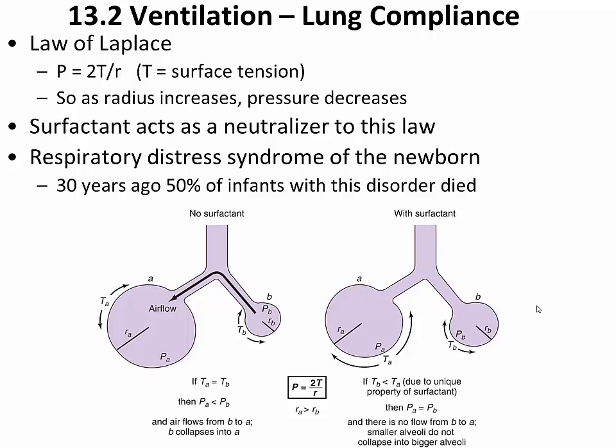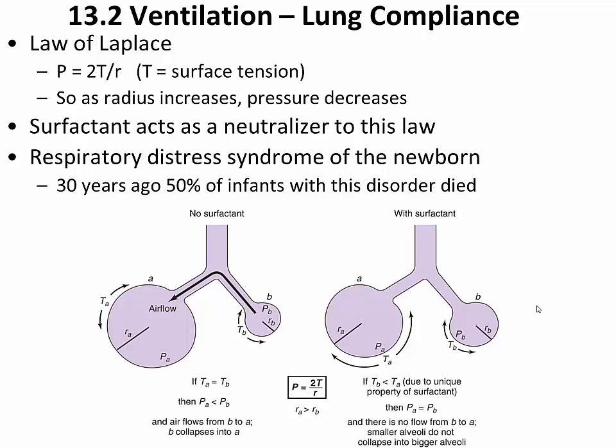Moving on to a different but related topic, the role that surfactant plays in lung function is well illustrated by, once again, a disturbing pathology. This particular disorder is referred to as respiratory distress syndrome, and it occurs typically in prematurely born babies who are not secreting sufficient surfactant. So these infants have a very difficult time taking their first breath, and then as they exhale that first breath, their lungs collapse once again because of the lack of surfactant and the law of Laplace. And then they continue this process.